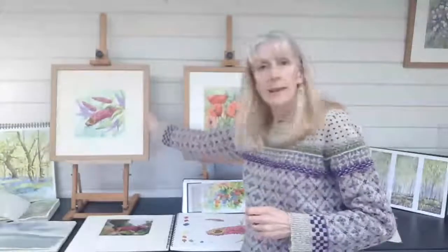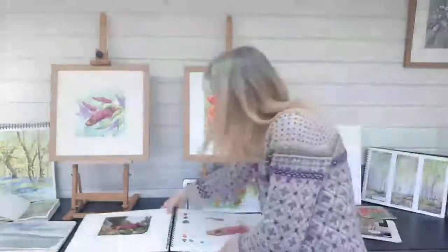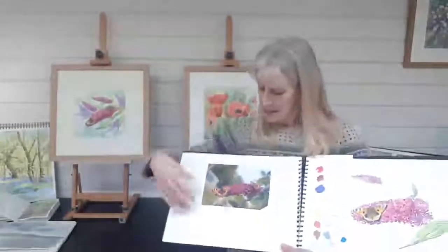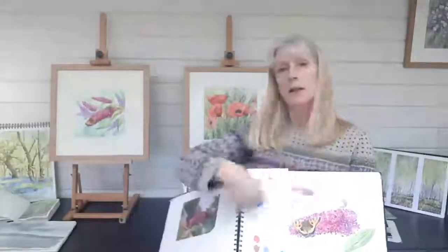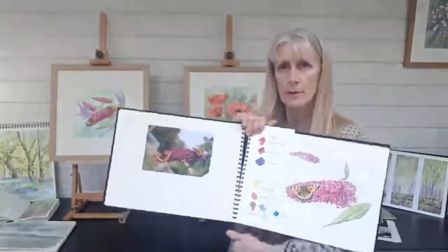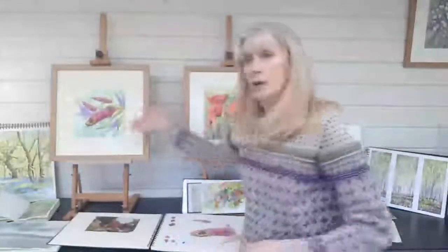So I've got a couple to show you. This one just here is based on a buddleia in my garden — a butterfly resting in the sun — that's the painting. And I've got a sketchbook study here, which is quite large. So I have a photograph — I actually did it in the garden but I took a photograph as well for future reference. And then I've done a colour study of it, working out my possible colour palette and the sort of feel that I would like for my painting. So this was my preparatory work for this particular picture.